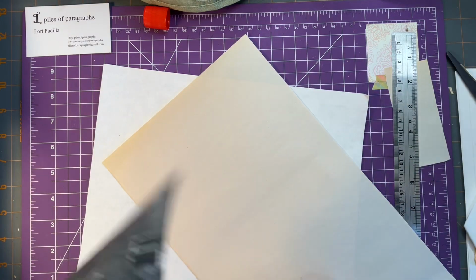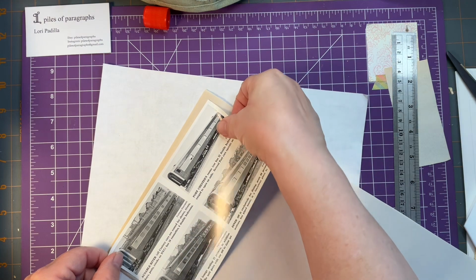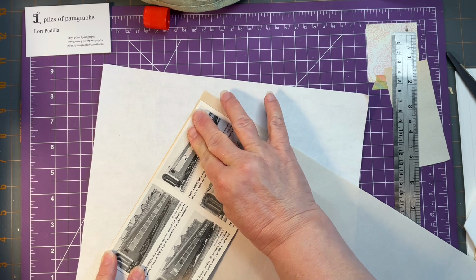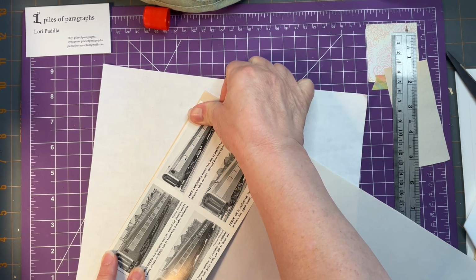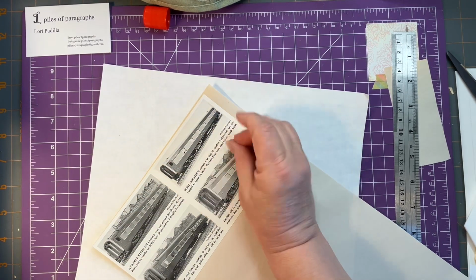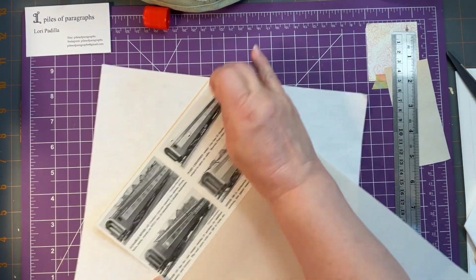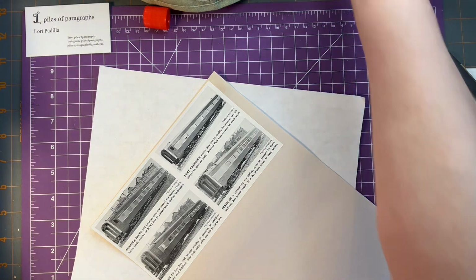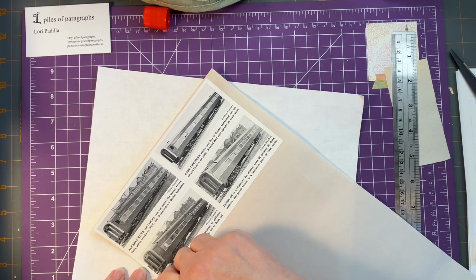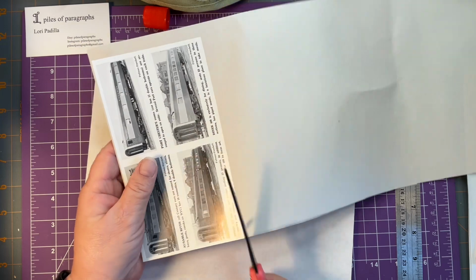Let's go this way. Nope. Not going to be able to budge that. Oh, there I go with my gluey fingerprints again. Goodness me. Okay. Turn this off.